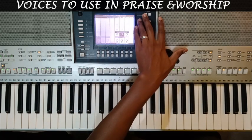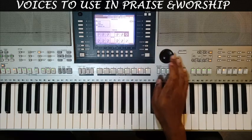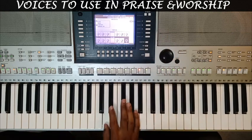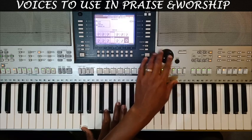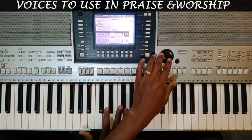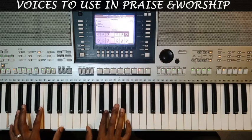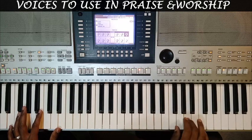If you go to the EQ on your mixing console, the equalization for voice two, you can work on your highs and on your lows a little bit to get a sound that you like. For example, if I want less of the lows, I can cut the lows on the EQ low. Or if I want more of the highs, I can add a little bit of the highs. In this case, I just want a little bit of the highs — just about eight — so that when I play, you can hear that little bit of brightness in the highs.